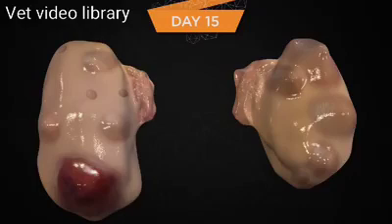The cavity that formed in the newly growing CL on day 2 of the cycle has slowly decreased in size and is now no longer detectable with ultrasound. A very small percentage of cows that form cavities in the CL may maintain those cavities until about 32 days in gestation. Nevertheless, cavities in the CL are a good indicator of cows that are in early to mid-estrus cycle.